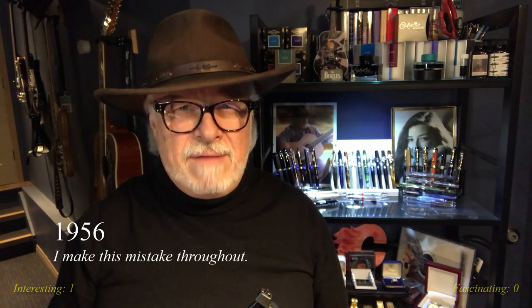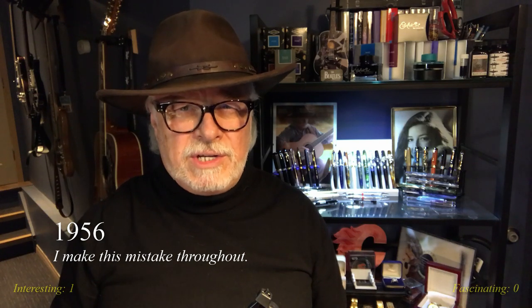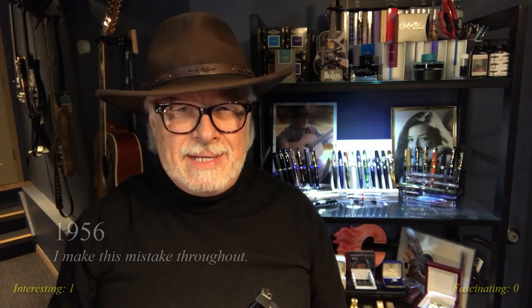It is a new fountain pen filling mechanism on a newly designed pen by my favorite pen maker, Pen BBS. It is also an old fountain pen filling mechanism, having already been patented in the United States in 1954. It's also one of only 500 pens made to celebrate the Chinese Year of the Rat. So let's unbox this cool pen and see what number of the 500 I've got here, right now.